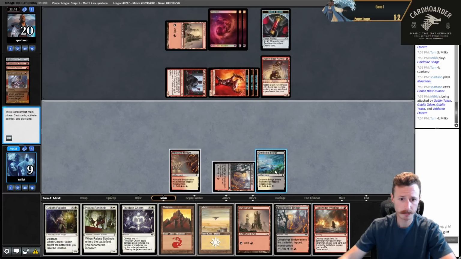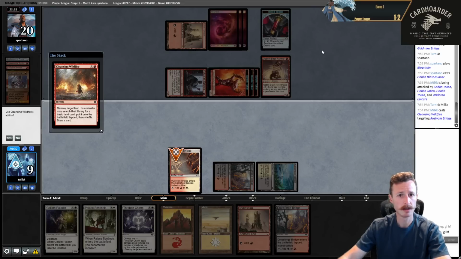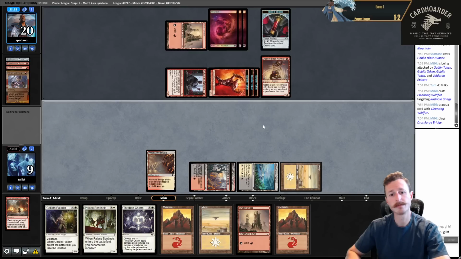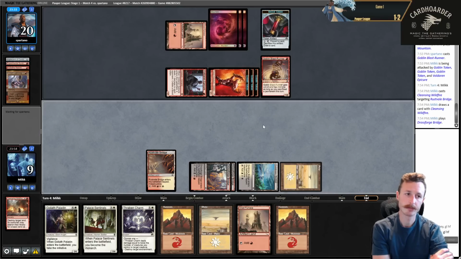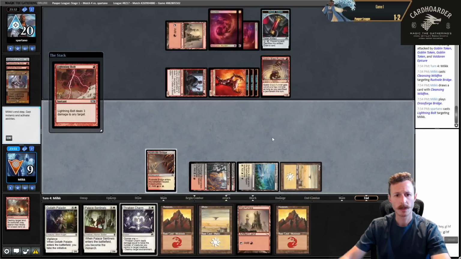Classic timing here. Maybe draw Galvblast, kill this. Maybe they have all lands in hand. But they also have a blood to draw another card, so looking pretty rough. Jesus. All right, let's go to the next one.